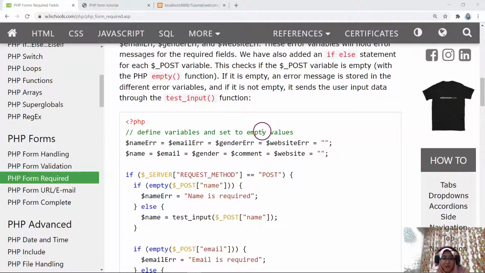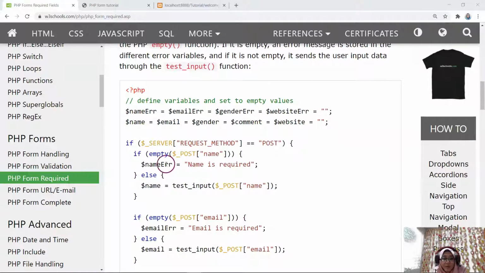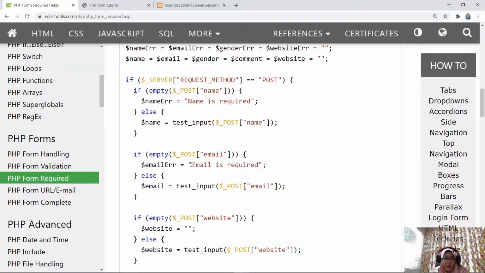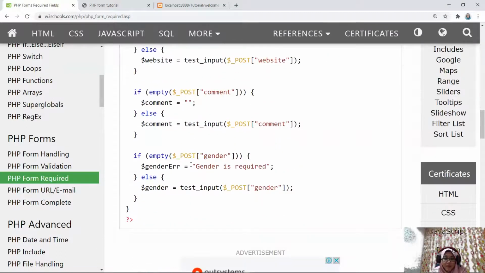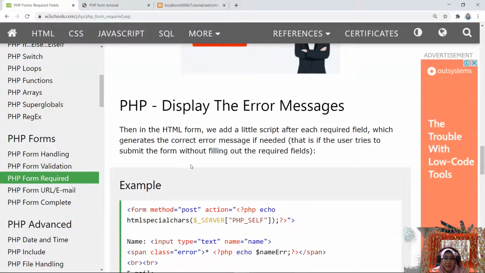This one is using PHP code. If the user leaves the field empty, you will display the error message, for example for name, email address, website, and so on. And in PHP, you can also display the error message.